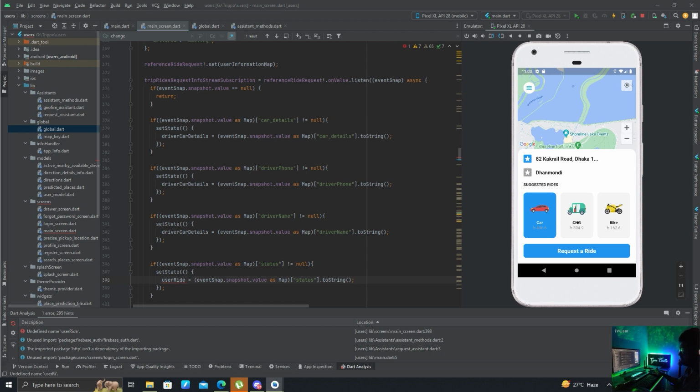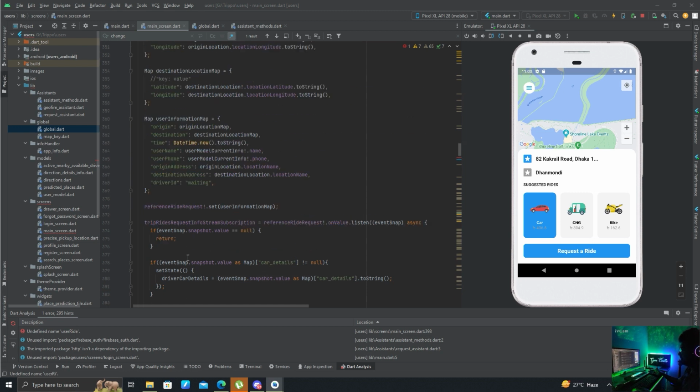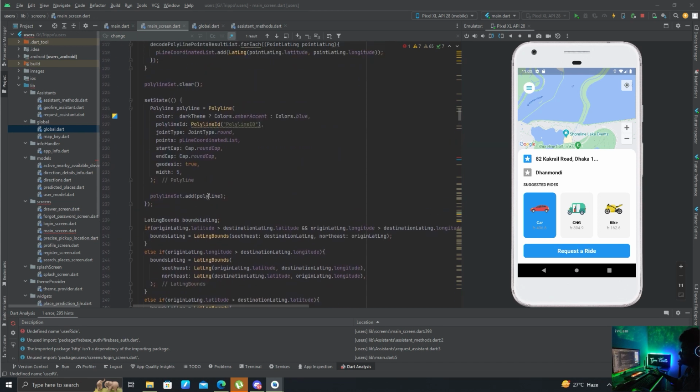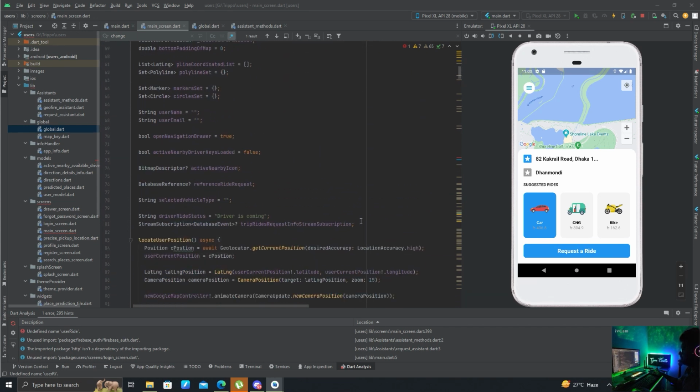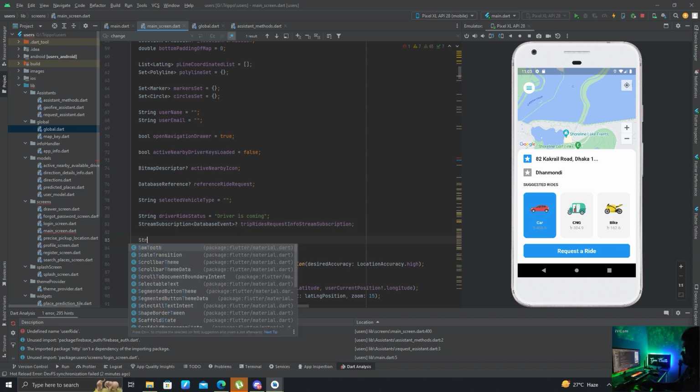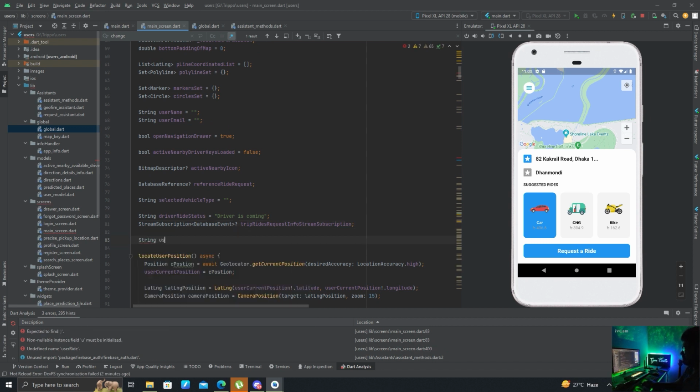Let's add another string variable, string user ride request status to empty.